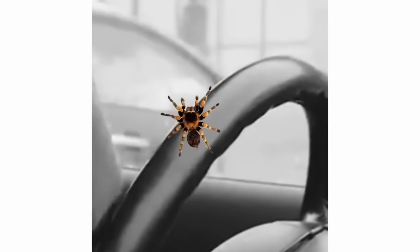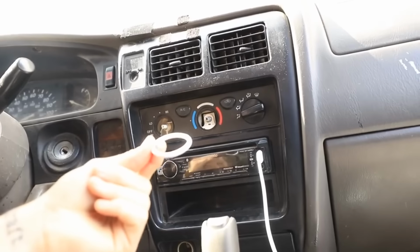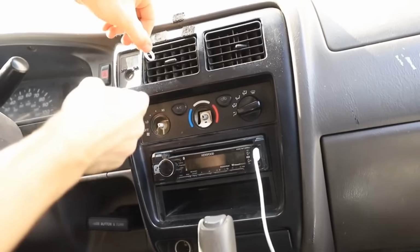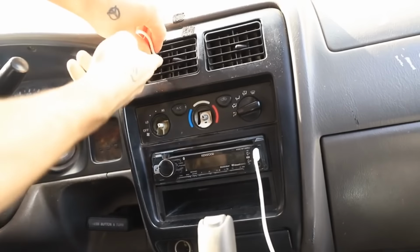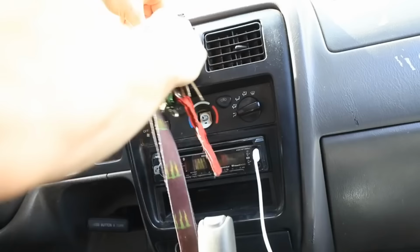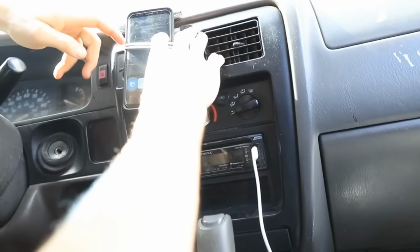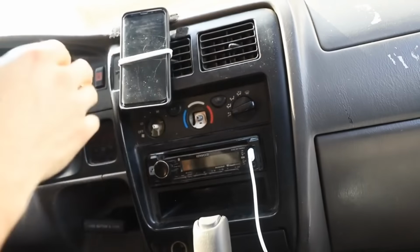Here's our hair tie. It's actually kind of hard to get it through the air vent and then just stick my finger in there. So I'm gonna have to use my keys or something. Here we go. Aha! Okay, got it. All we have to do is put our phone in there. Whew, there we go. Bixby, turn off. We don't want you right now. Well, guys, I guess we can say it works.